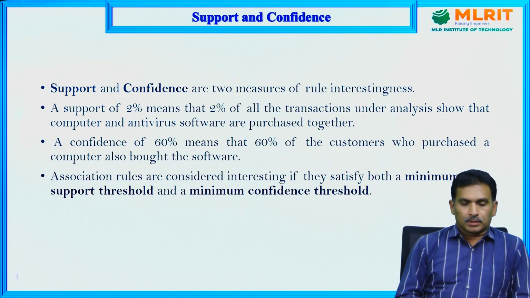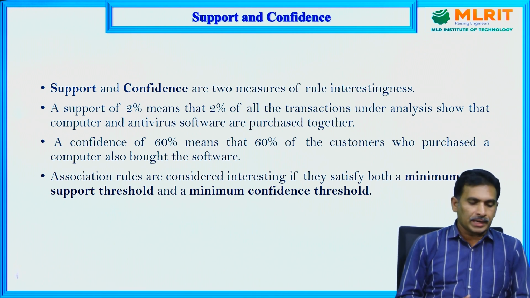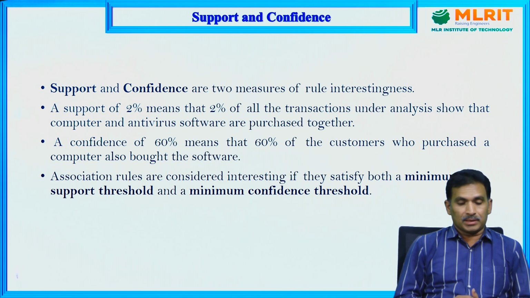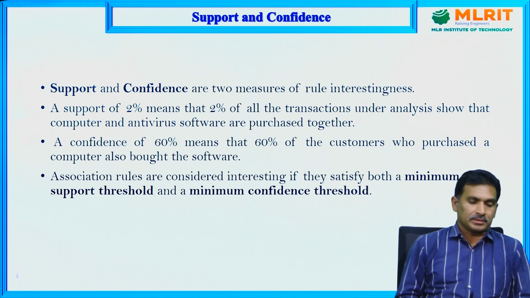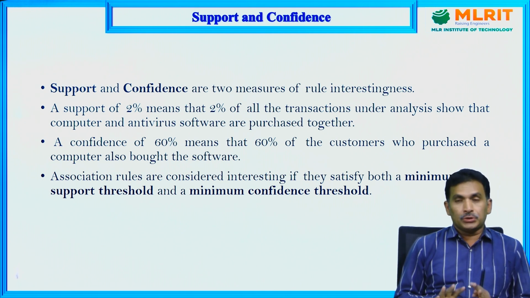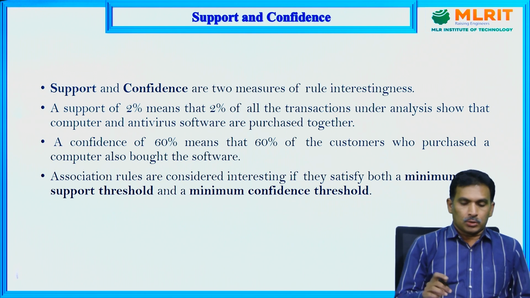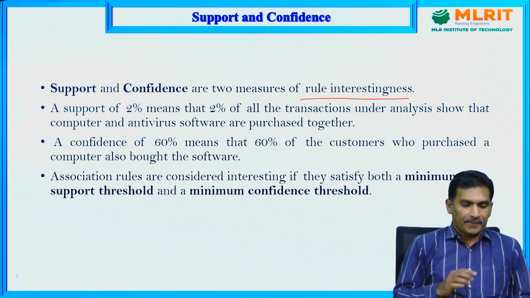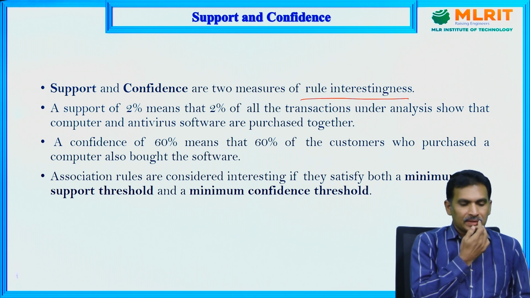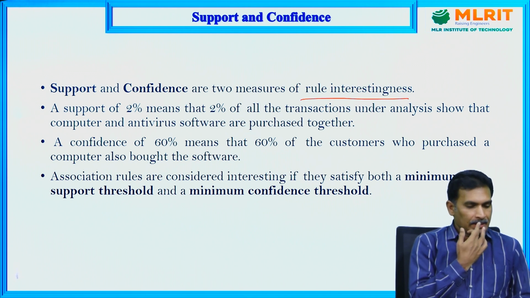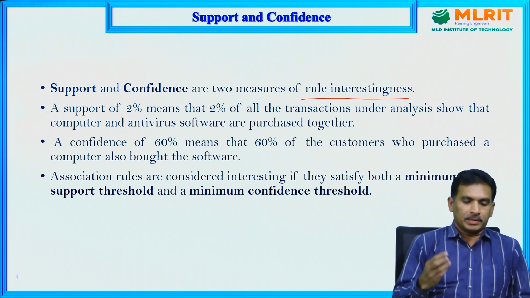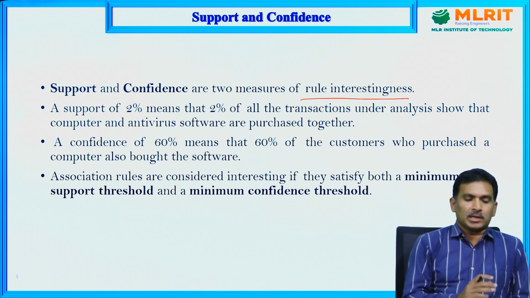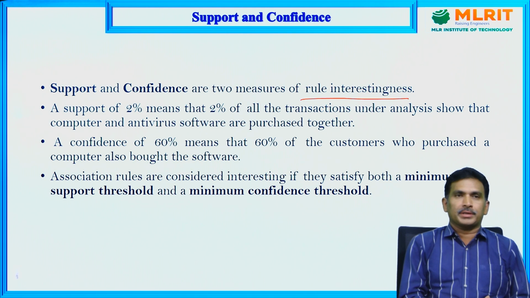Now let us understand in a little more detail about support and confidence, because these are very important measures used to measure rule interestingness, whether the rule is interesting or not, so that accordingly the business analysts can analyze and go for further decision making. So support and confidence are the two measures of rule interestingness.